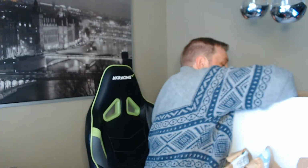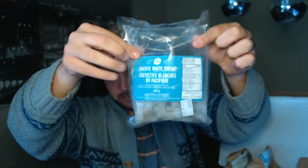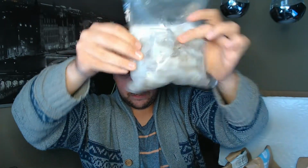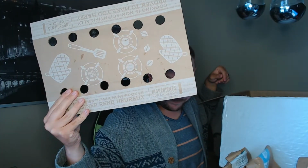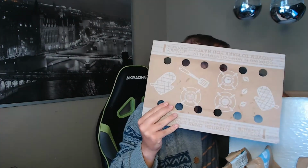And for the linguine, we've got our Pacific white shrimp right there. Definitely nice. In the bottom, you've got a little divider below, and the divider is just so you can get some more ice packs in underneath to keep things nice and cool. So super, super handy, honestly. So I'll toss those back in there, and I'll show you bag-wise what to expect here. Obviously your proteins are not in the bag, but it's pretty straightforward which proteins you use. It says on the placards.